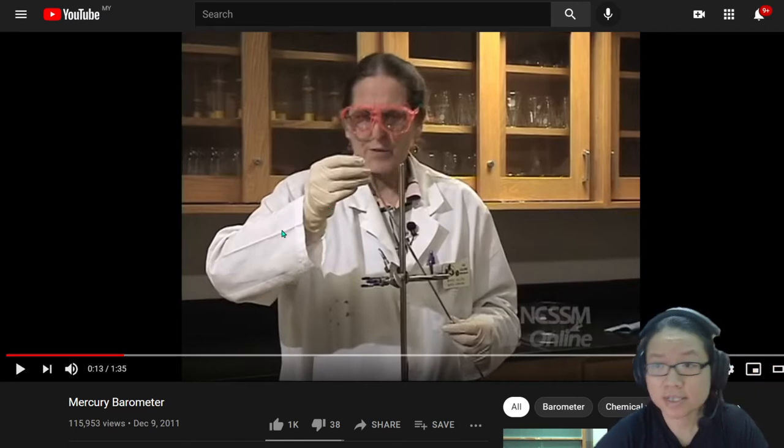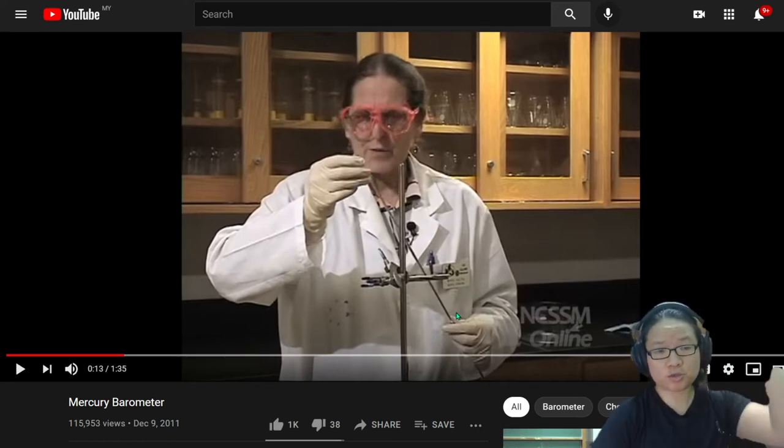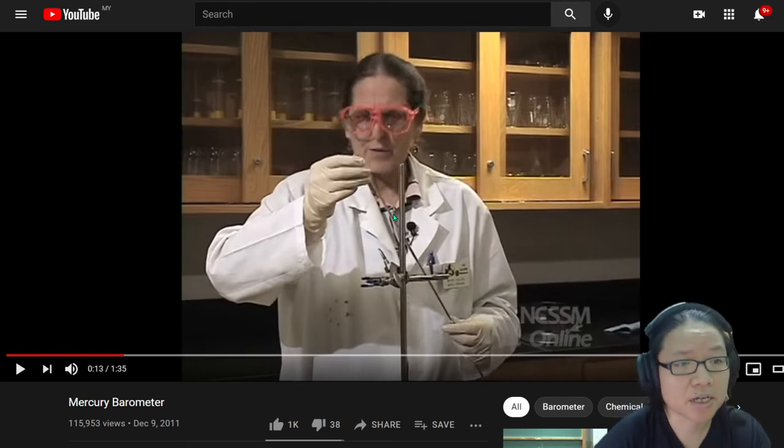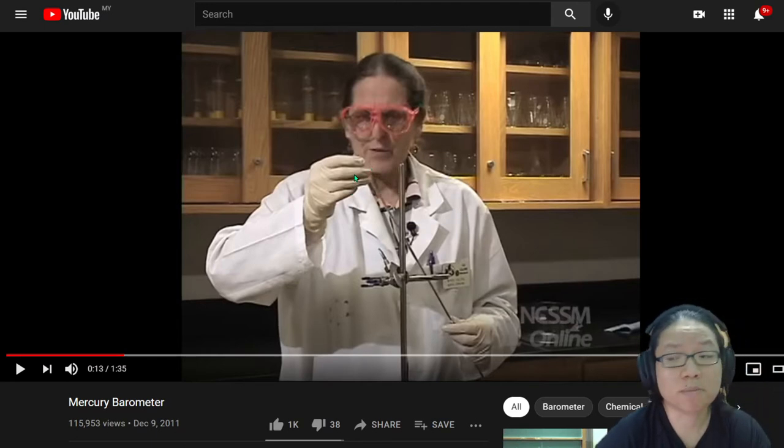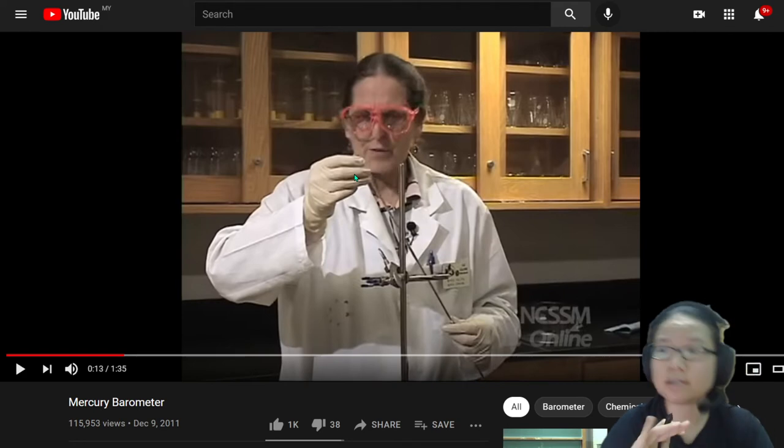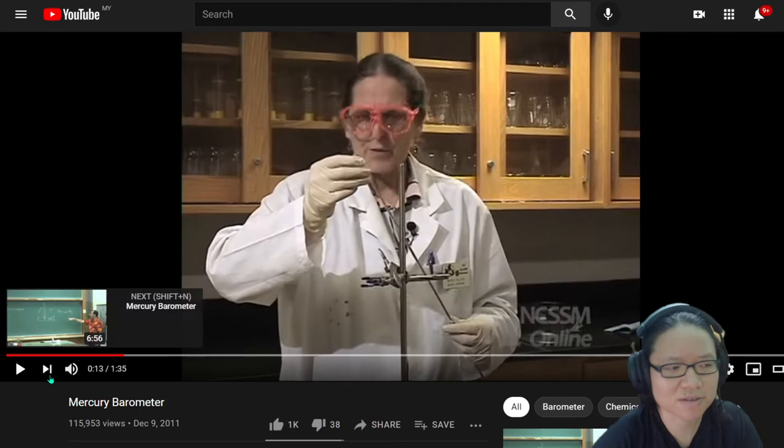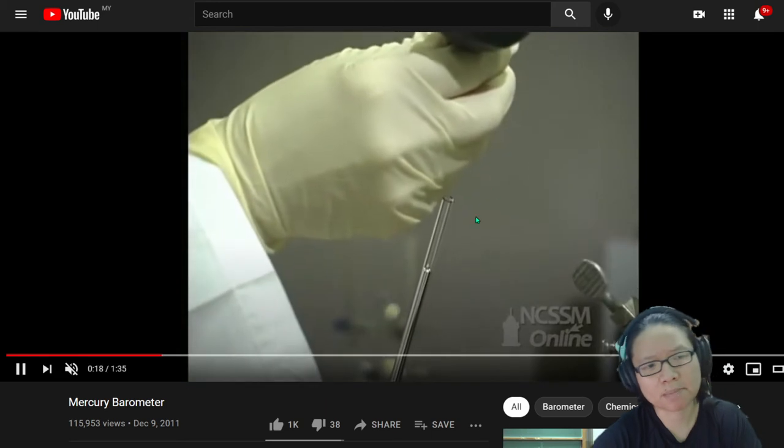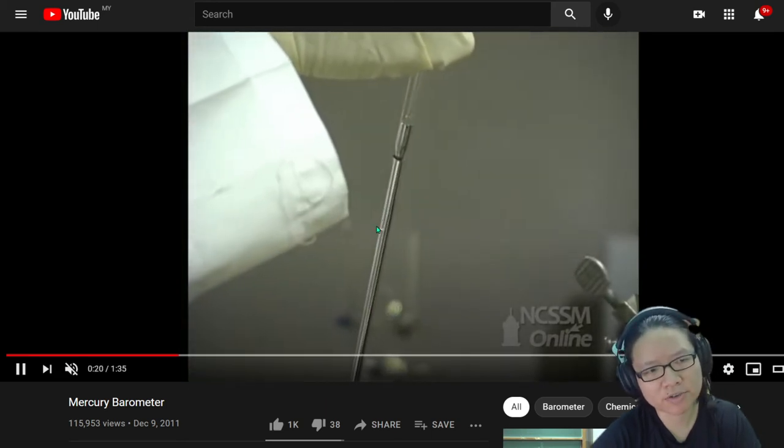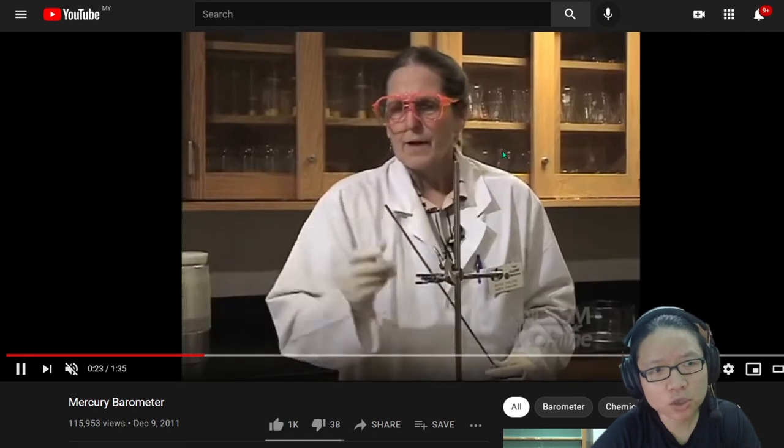So you can see, this lecturer here, she is putting mercury into a very small, thin and fine glass tube. I'll talk to you a little bit later why we use mercury. Notice that she's wearing gloves and also goggles. This is because mercury is actually very poisonous. And if it touches your skin, you will get mad hatter's disease. Basically, you'll be a bit delirious. That is no good. So there's an opening here that she would just use something like a pipette to put in that. You see this silvery liquid? That's mercury.